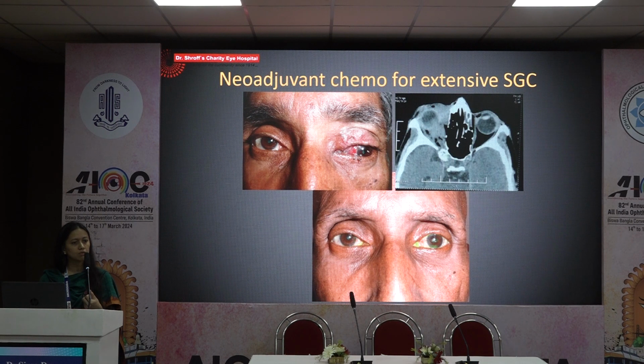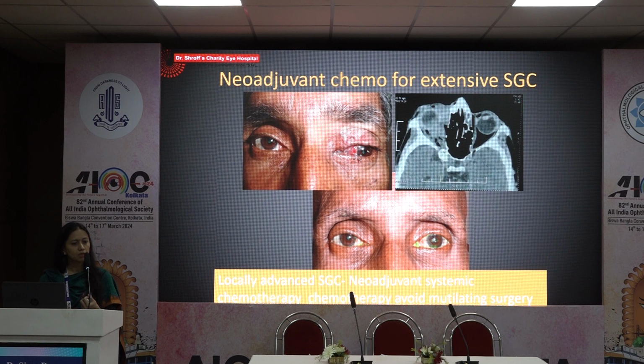So what we do here is give a neoadjuvant chemotherapy. And we know that it works pretty well in sebaceous gland carcinoma. There is enough evidence now to show that, and sometimes it shrinks the lesion to the extent that you might not be needing a destructive surgery also. Like in this gentleman, we can see the proptosis is gone, almost the lesion is cleared up anteriorly, and many a times it might be possible to just manage it conservatively with some post-op radiation post-chemotherapy also. Again, depends on the residual lesion. So locally advanced SGC which are not amenable to surgical excision, you can chemoreduce them and then plan your definitive treatment.